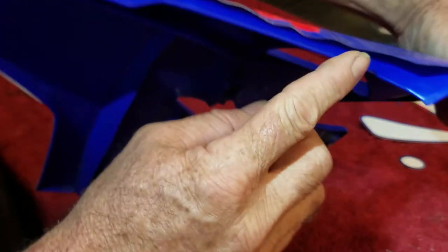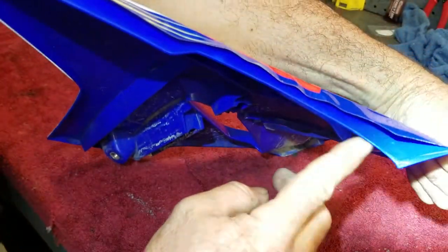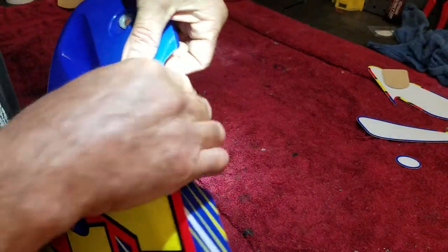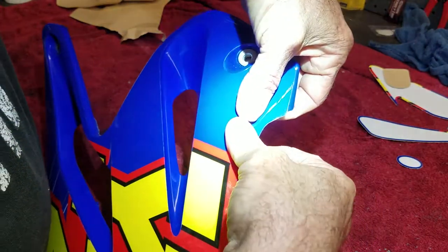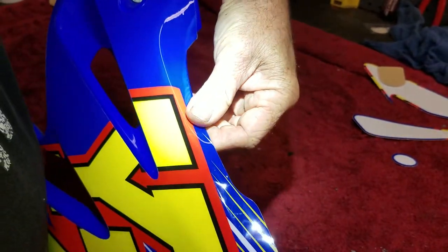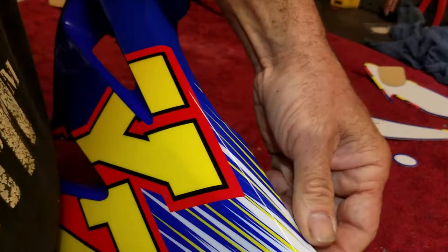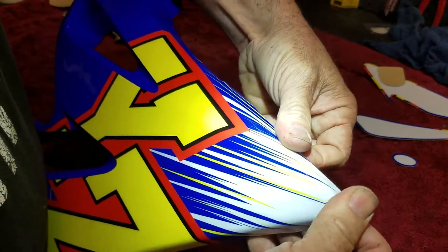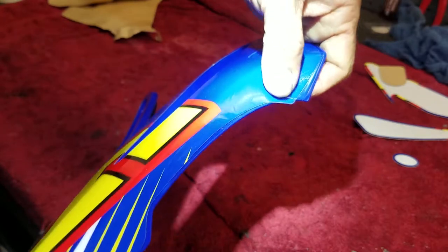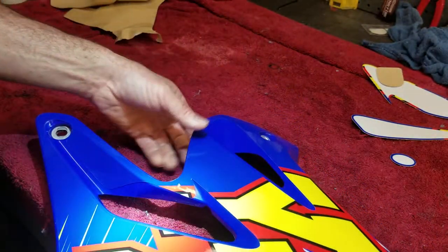This is tough because you can see how far it has to go in here, and it's kind of rounded. So you're basically having to stretch it to get in there. So I'm going to try to start at the deepest pocket of it, roll that in, get that stretch out of the way. And then I can work the rest of it in. And even then, you see how it keeps lipping back up? But that's where the heat gun's going to come in a second. That's going to lock that in.